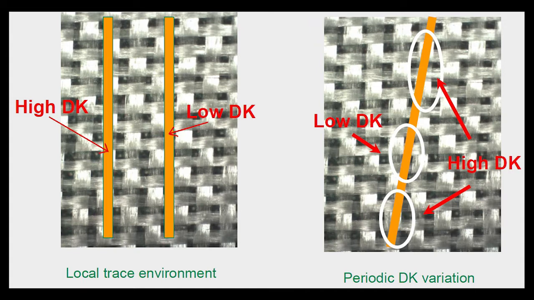Another way to think about this is shown in a picture of a conductor at an angle to the glass weave pattern. The dielectric constant anomaly varies along its length. At the bottom, a circle shows a high dielectric constant area where the conductor crosses several glass bundles. In the center, a low decay circle shows the conductor crossing many openings with lower dielectric constant. At the top, another circle shows a conductor again over glass bundles—high dielectric constant. So you go from high to low to high dielectric constant in a relatively small area, and the sizes of these zones are not the same.